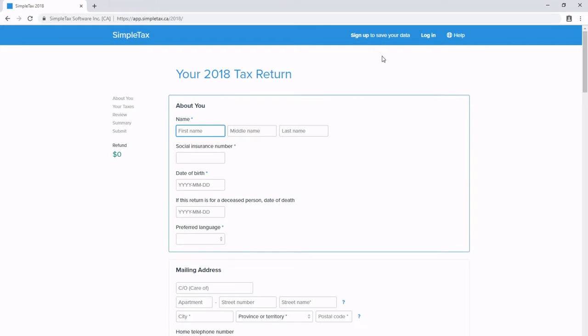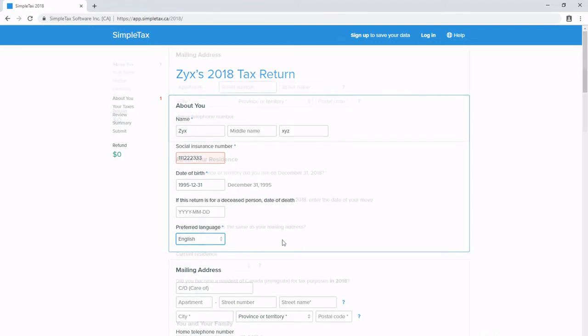Once you have successfully signed up, you should see a similar page. It starts with asking your basic information. So you fill in your name, SIN, date of birth, and preferred language. As you see, I have filled one up for you for reference. The SIN is in the red box just because it is a made-up number, not an actual SIN. Use your own information. Do not lie on tax filing.